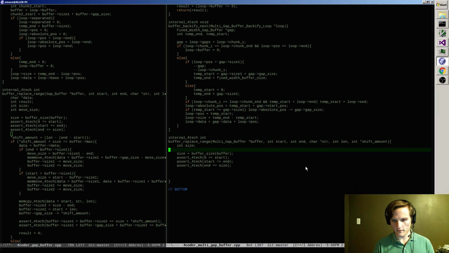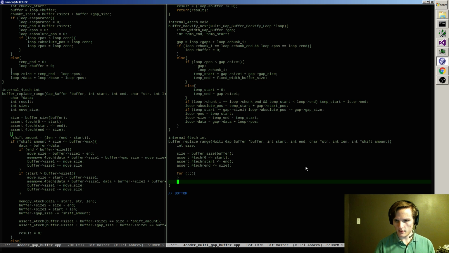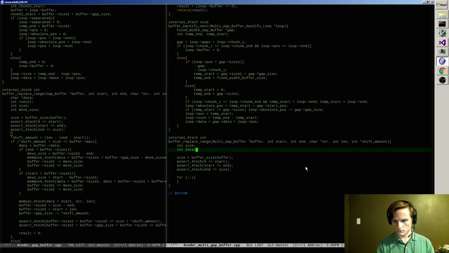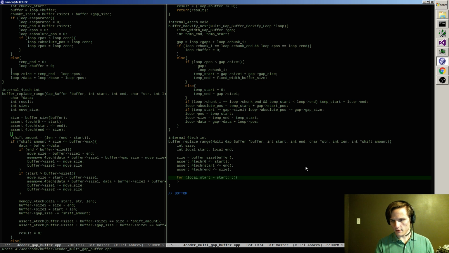So what I really will have is like a for loop, with, to start that for loop, the local start will go to start, and we want to say while the local end does not equal the end we actually are looking for.